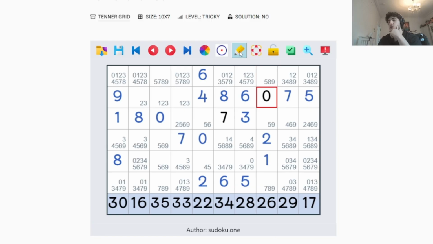And at this point, we can also think about what sums actually even work for this column. So we need to make 26, right? We already have 3. So these 3 digits need to sum to 23. And it turns out that if this is an 8 up here, then you would need these 2 digits to sum to 15. Oh, no. Yes, you need these 2 digits to sum to 15, but that's just not possible, right? 5 plus 7 is 12, plus 8 is 13, plus 9 is 14, and then 9 plus 7 is 16. So that doesn't work. So this cell up here can't be an 8. It has to be a 5 or a 9.